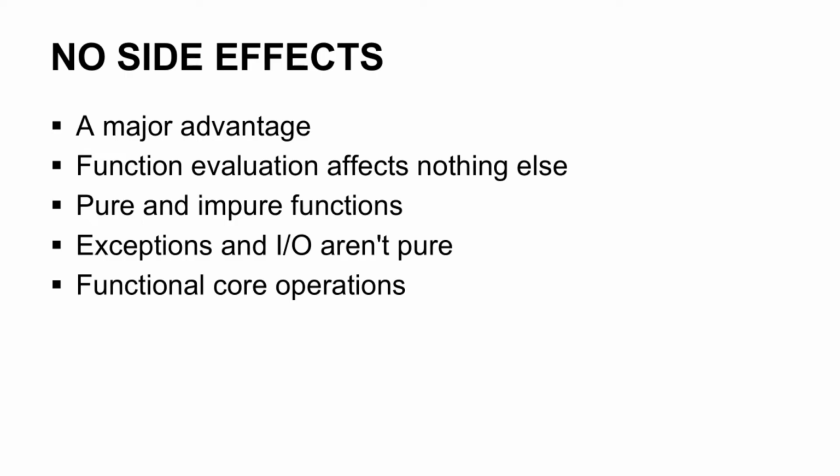Unfortunately, not all our functions can be pure because operations such as throwing exceptions, performing I/O, and even changing a memory location are side effects. And if everything was pure, we wouldn't be able to interact with the program at all. So it's common practice to write code with a pure core and an impure outer layer that handles I/O and other impure operations. I'll mention how we can handle exceptions in a pure way towards the end of this section.